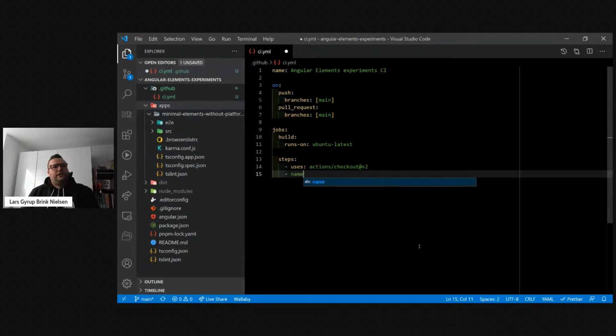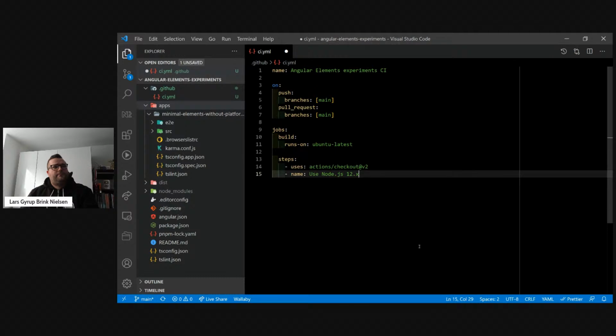So this was one step. Next one could be, now we'll name this one, use Node.js. But let's for now run use Node.js 12, because that's supported by all the versions of Angular we want to run on.